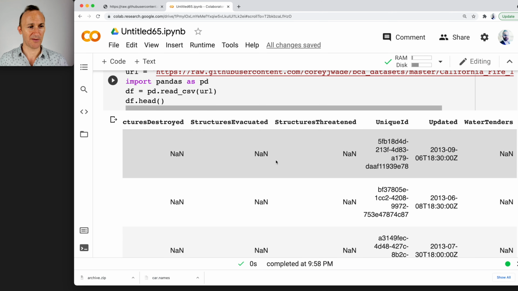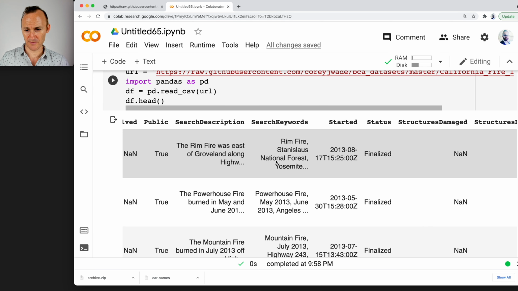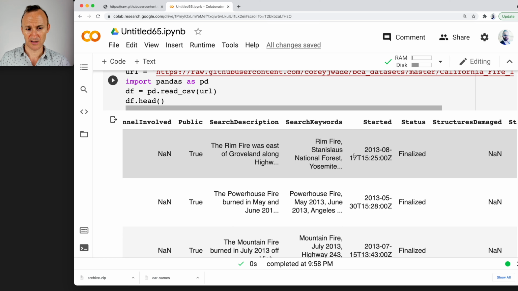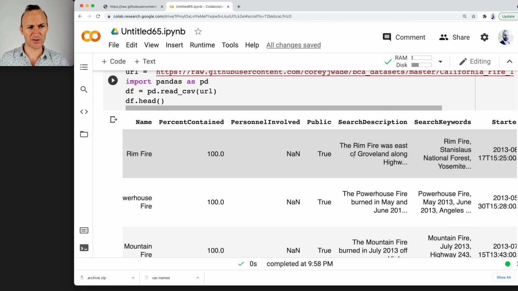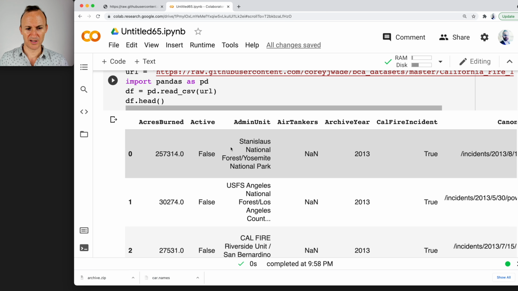But I can tell you, I'm going to discard this one right now. Because as you can see, it's loaded. NaN means null values. It's loaded with null values, so that's a strike. Also, it hardly has any numeric columns. And look at when they start. Yes, you can turn that into one. But the idea would be, if you want to predict the number of acres burned, what are you going to use to predict that?